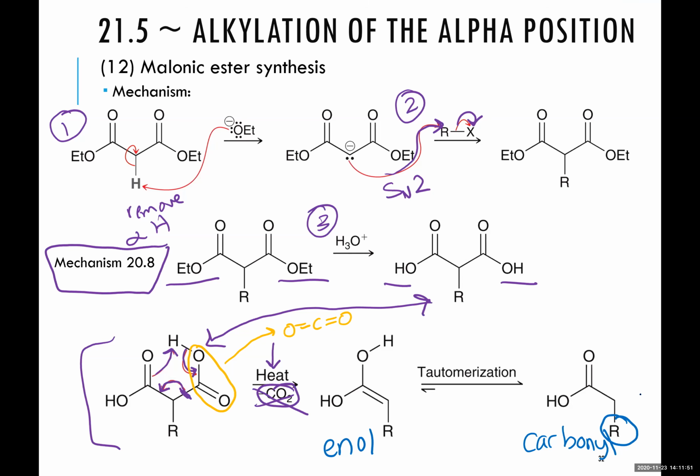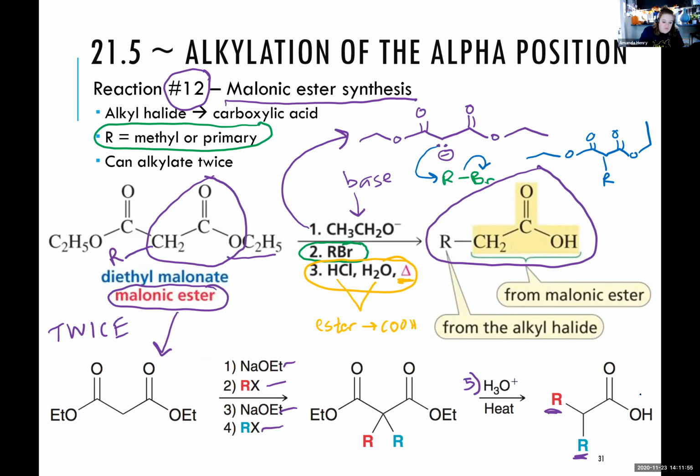So this goes from, I'm going to go back one slide. I have this written as going from an alkyl halide to a carboxylic acid, which is slightly misleading. But the reason I have it written that way is because the alkyl halide is the only thing that we get to decide. The ester portion, the base, the acid and water, that's all set reagents. So we get to decide what that R group is and attach it to a carboxylic acid, essentially.